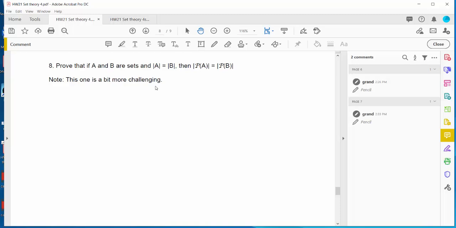Now, you don't actually have to use induction to do this. This is not an inductive problem, but you still have to have some kind of insight into how to think about the relation between these sets and functions. So one way to do it is just to actually draw out the relation between a function on the original sets A and B and a function on the power sets, and what the names of those would actually sort of look like.